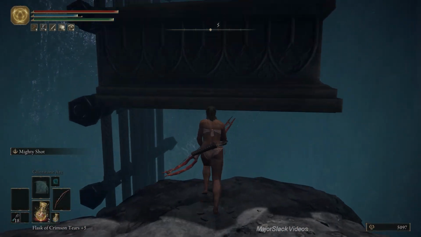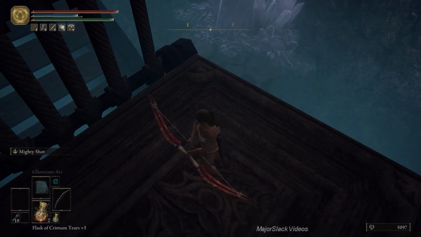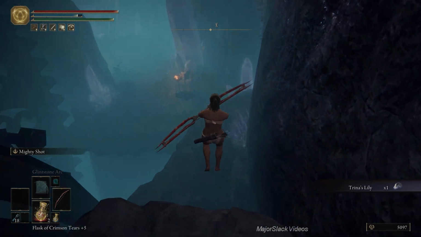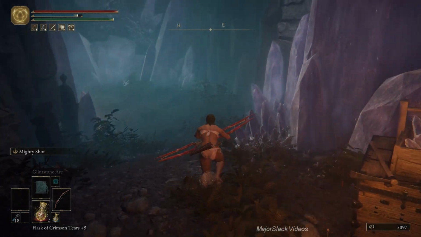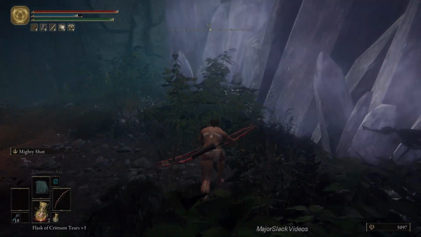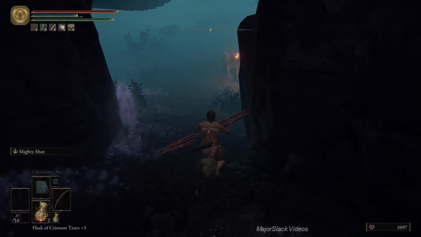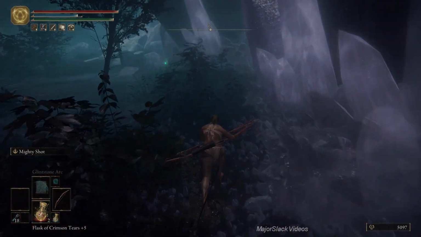Here we're going to have to wait until it passes so we can get safely on it. Get ready to jump off on the other side right here. Grab a Trina's Lily. Drop down here. And when you get to the fire, get your sneak on. Stick to the far right side and stay sneaky.